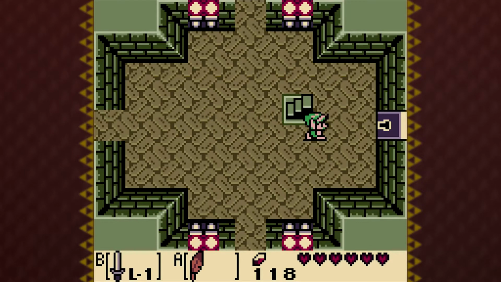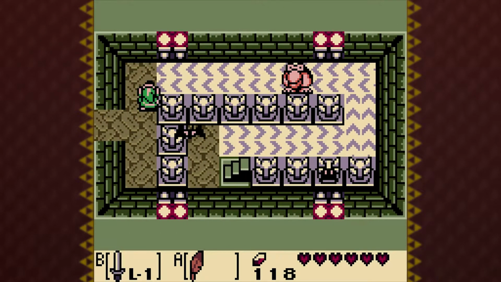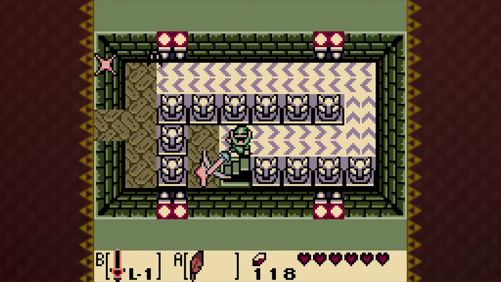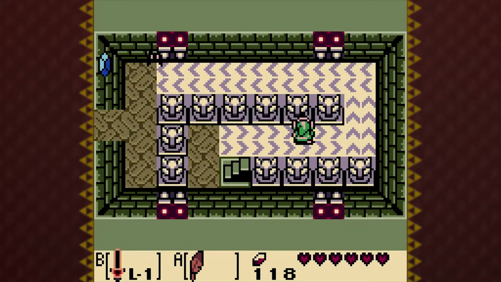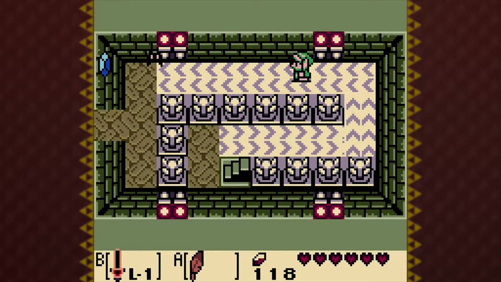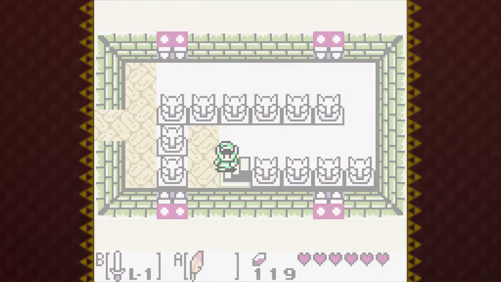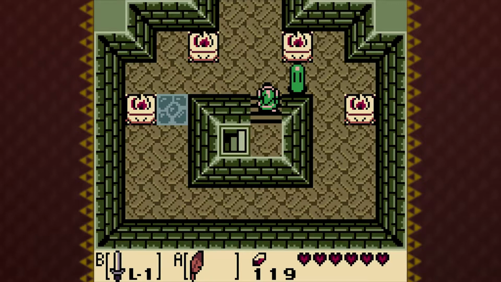Alright. Let me finally go through here on the right. Another Parod. Don't really care too much about him. Get that key still. Rupee. I get a little obsessive about killing all the enemies in a room every once in a while. It's just the way it is. Get used to it.